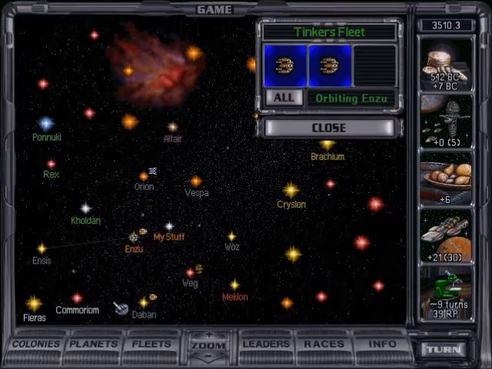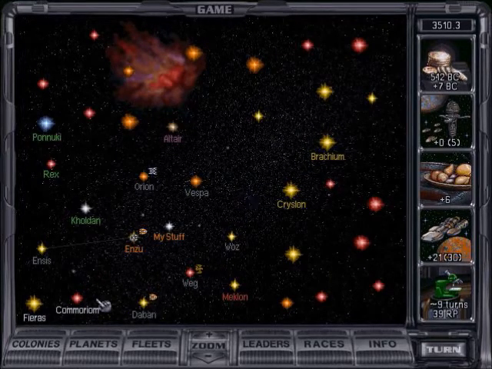Good. I cannot reach him. No problem. This means our next goal is going to be to take down this planet here. Then I can put some ships there, and that will allow them to protect that planet. Okay. Nice little interesting start.